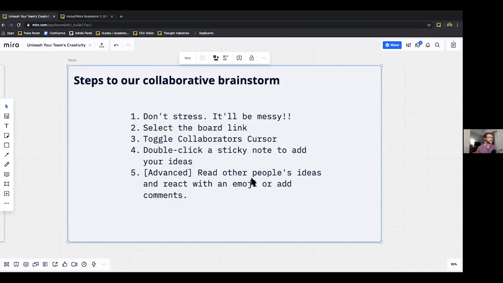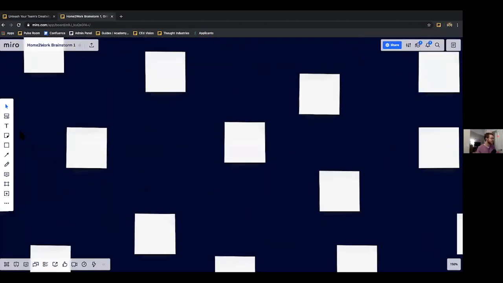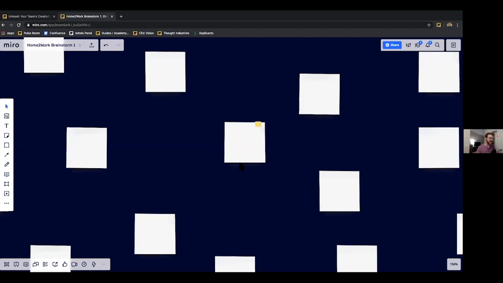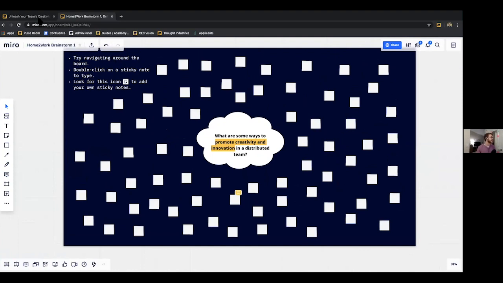And look on the left side of your screen and grab a comment and drop a comment on somebody. Give some feedback or ask a follow-up question to one of your peers' sticky notes.